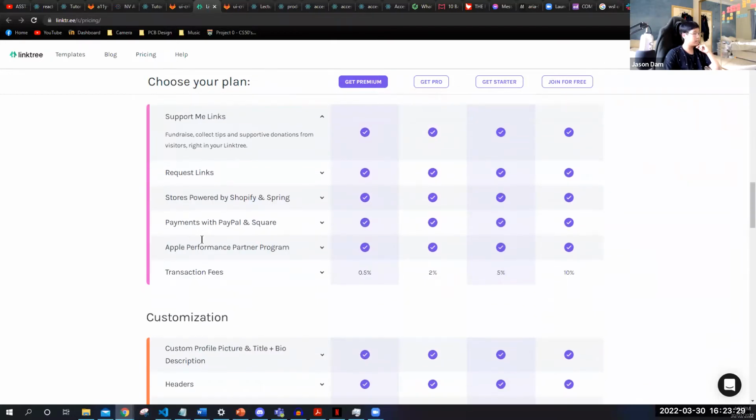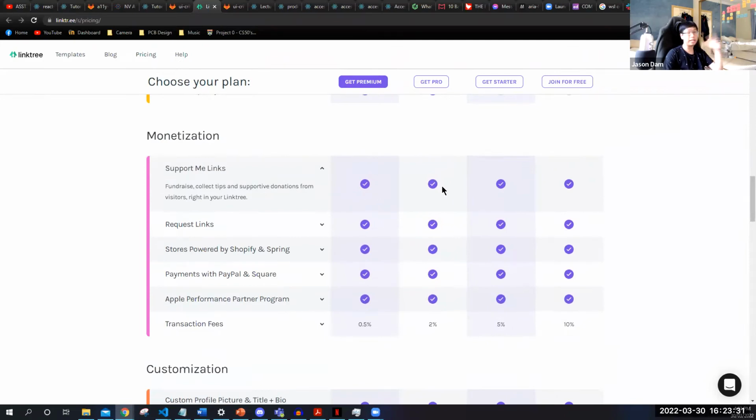Cool. So like I said before, everything is in a grid or in a table. So if you put elements in a table, it's very much programmed in your mind that you read it left to right. If you want elements for support me links, you know that these correlate to that, right? And not to mention it's very clean. It looks very nice, very easy to read. You could alternatively just put these as text boxes, all separated by a p tag, for example. But that would fill up the entire screen and it'd be really hard to read.